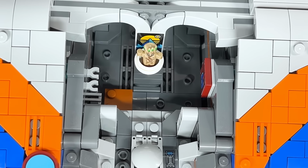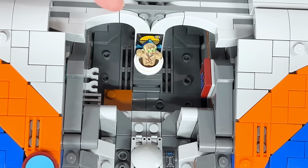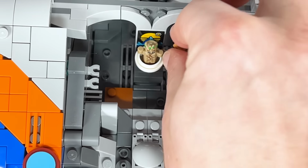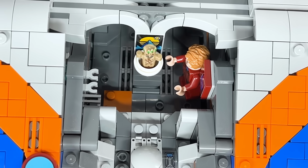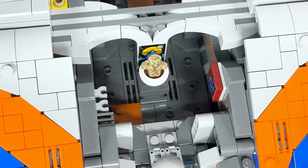All right, so I want to film this from above just to show you a couple things. You can see that there's a seat there for Drax. And you've also got so many different studs for you to be able to take any of the figures and just attach them around so that they can stand around. I really appreciate just that they were being mindful of that.